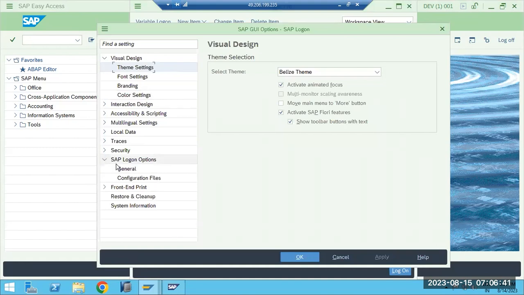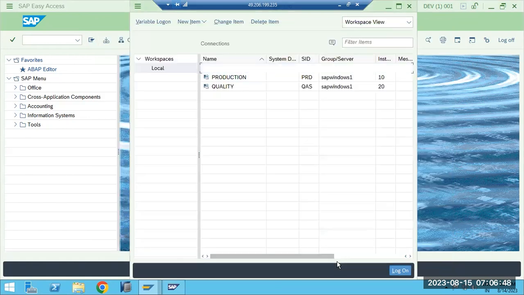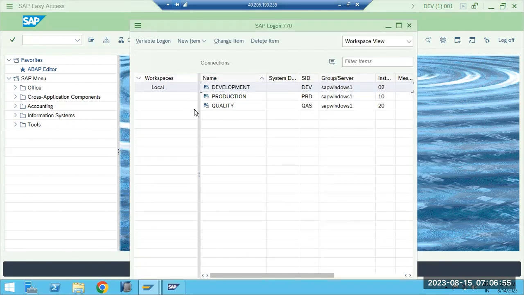They will do the rollout of changes. If you maintain the configuration files like that, and I change something, you will also get affected; everyone will get changed. This is why every organization maintains one central launchpad, a central XML file for the SAP logon pad. We will change it there.